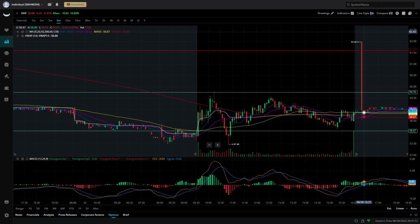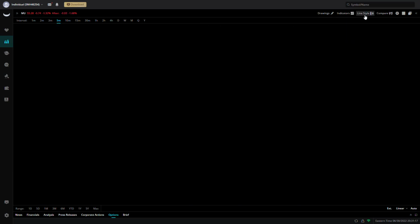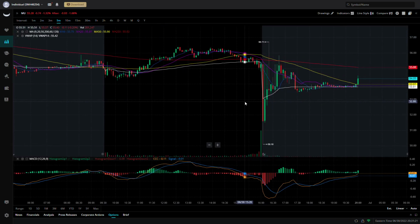Let's look at MU. It had earnings tonight, another semi. And you can see it guided down big time, knocking billions off. You can see it pull back, trying to recover, but it pulled back. You can draw a trend line right on this. What you can see is it went bullish here at the end of the day, so it kind of ruined that. But normally you could draw a trend line on this pattern, trying to catch a break to the upside, or possibly start drawing lines on the bottom, trying to catch a break to the downside. But you can definitely put a trend line on there.